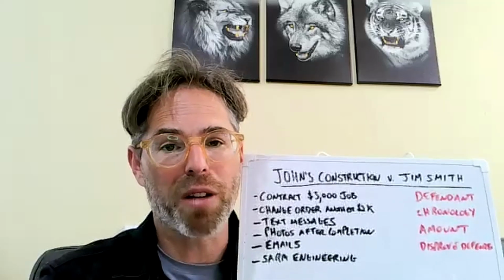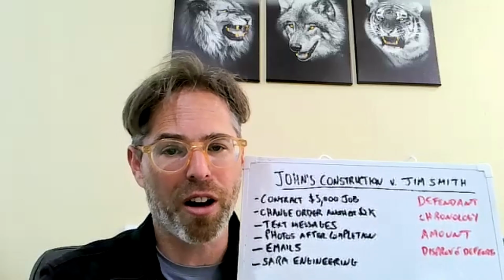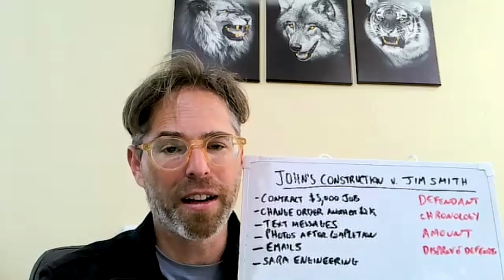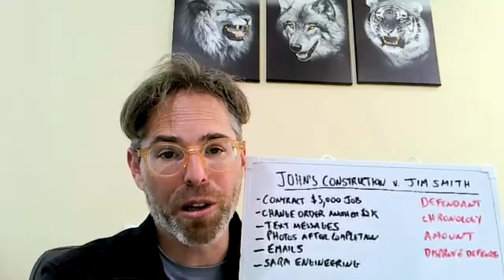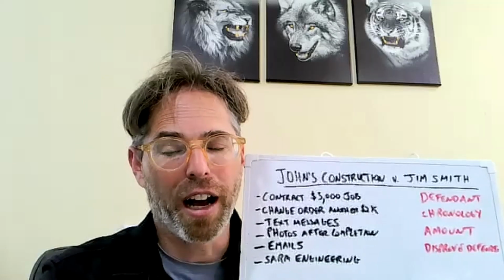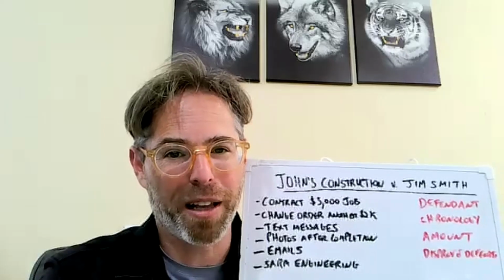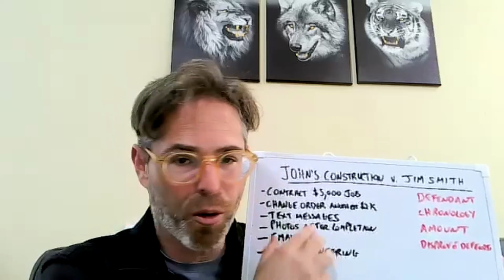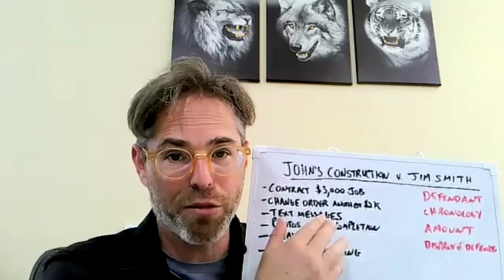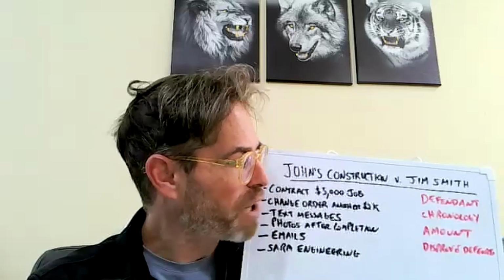If John just goes into trial and says, oh yeah, we agreed to change the amount for another $2,000 because Jim wanted a different wood used for the patio, judges have the discretion to rely on verbal testimony of a party if they want, but it's that much stronger if John can bring receipts, so to speak, to back up what he's saying with those text messages. So that's why it becomes very important to be aware of all the evidence that you have, whether it's the actual contract, a specific change order, text messages, etc.